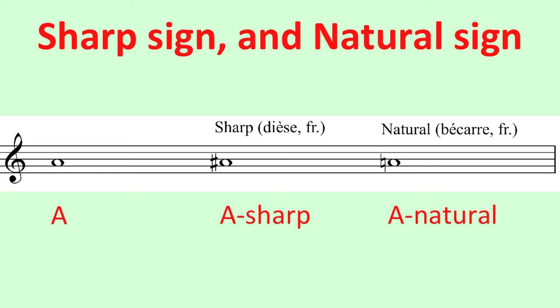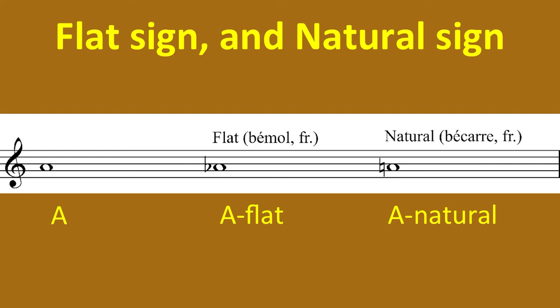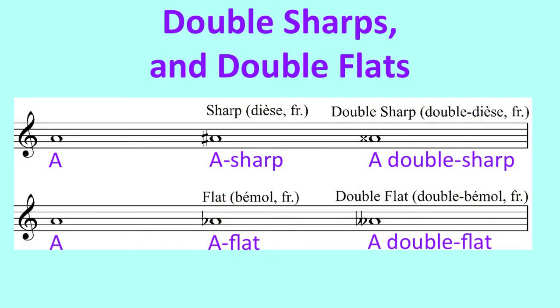Listen to these 3 tones. The flat sign lowers the natural tone by 1 chromatic semitone. In this instance, the natural sign is then used to raise the flatted tone back to its natural unaltered pitch. Listen. So the natural sign does double duty, neutralizing both sharp signs and flat signs. A double sharp sign is used when it is necessary to raise a sharped tone by an additional chromatic semitone. And a double flat sign is used to lower a flatted tone by an additional semitone.